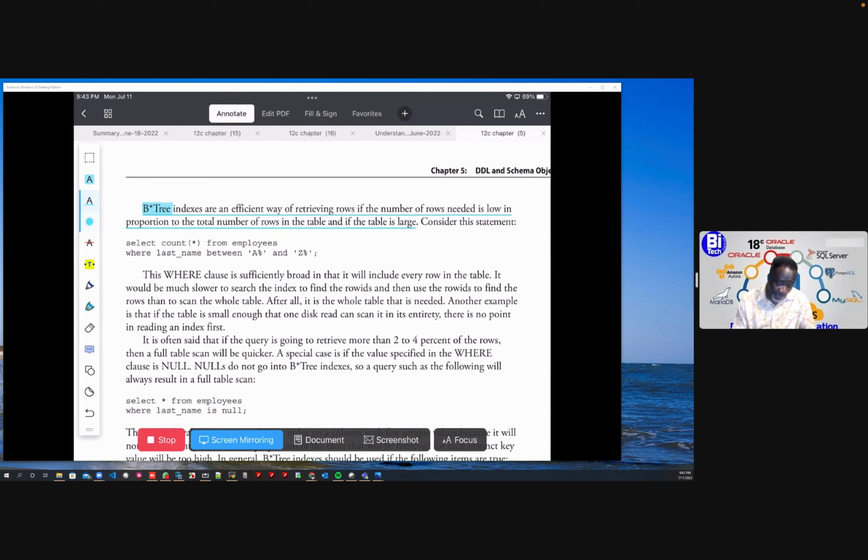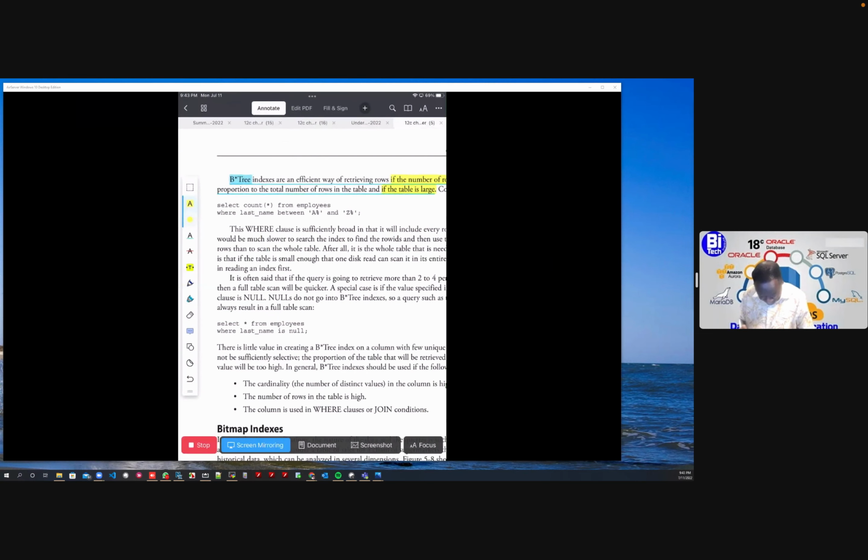So guys, I want you to catch how many ifs are here. If the number of rows needed is low. The other one, if the table is large. So with B-tree indexes, you use this when you have thousands or billions of rows and the table has too much data in it.